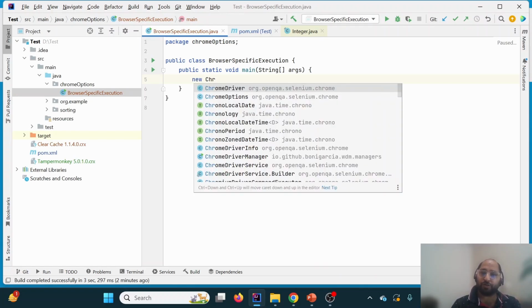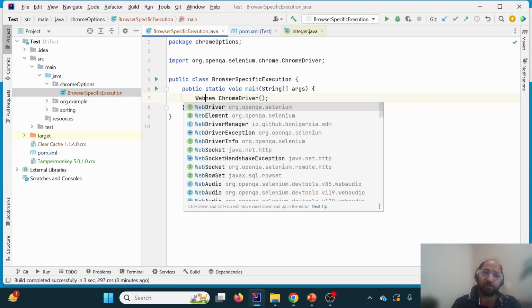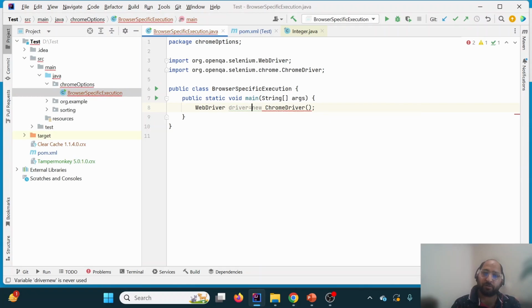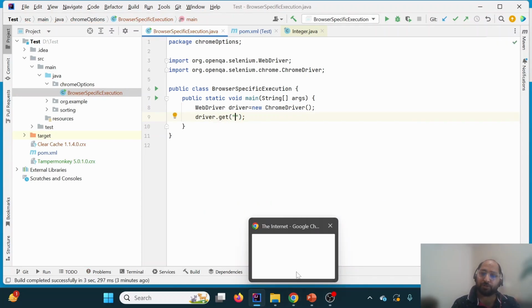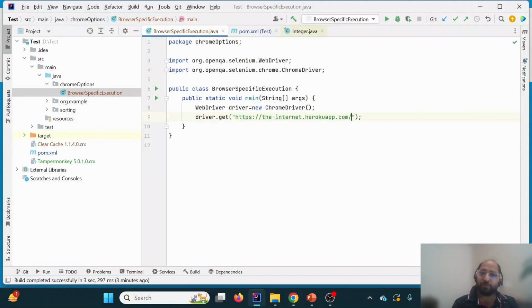So this is how we create an object of ChromeDriver. Then we simply assign it to a WebDriver instance, WebDriver driver, where driver is a reference variable. Then driver.get, and I'm going to use some sample application. So let me pick this particular application and provide its URL.